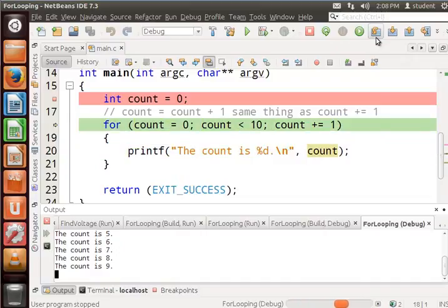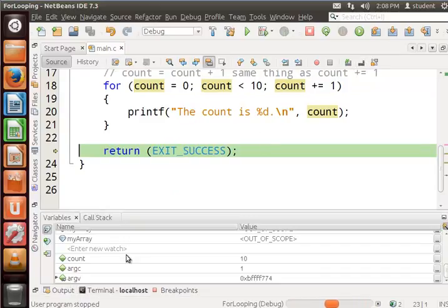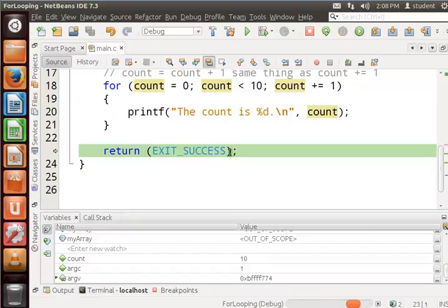Now here's the problem we're going to have. This is going to be 10 now. And so when we hit 10, it's going to exit out of this loop, because count has to be less than 10 for the loop to continue. So the moment we hit 10, which it just got incremented to, I'll prove that to you. Notice that count is now 10 when we execute that incrementer for our loop. Once we did that, it had to exit out of the loop because count was no longer fitting within the range of the requirements of this loop.